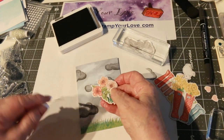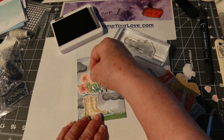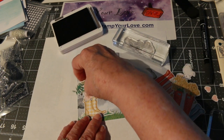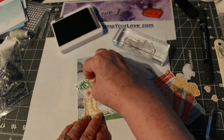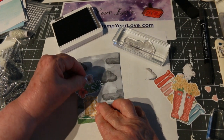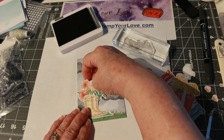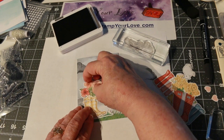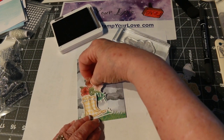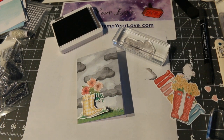Okay, so let's go here, you kind of line up the boot with the grass below, and let's put this in the boot and outside the boot. We want to keep it inside the frame. So let's do it like so. Going to put that like that. Okay, put the grass. That's how we're going to do it. Okay, it looks like it's coming out of the boot. If we clip it right here on that side, that would look good right there. That looks good, yeah.